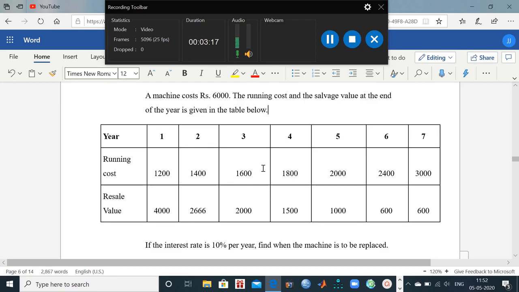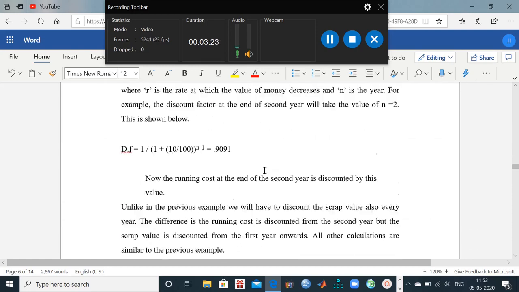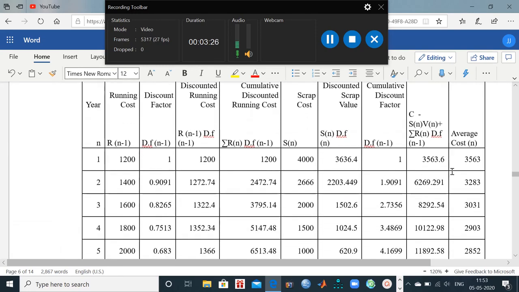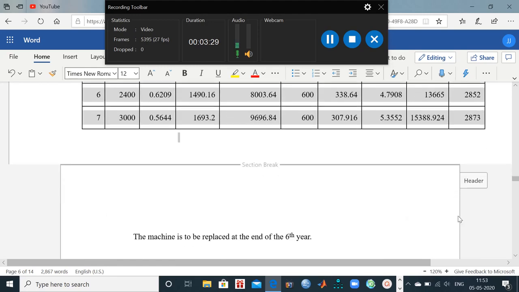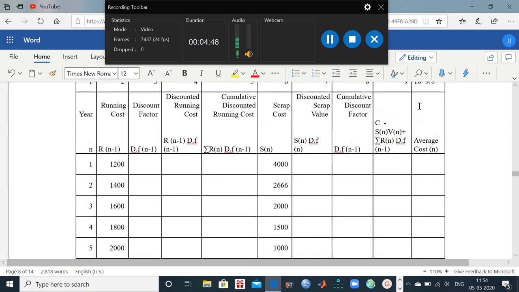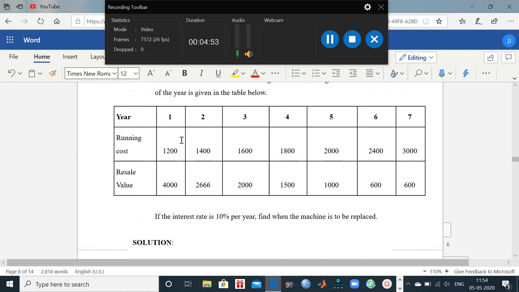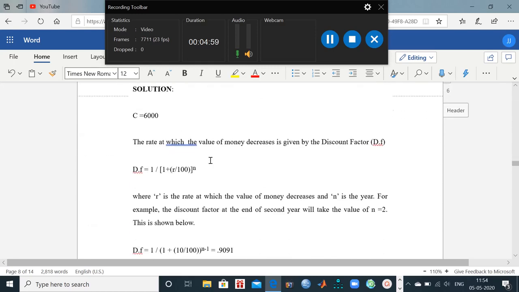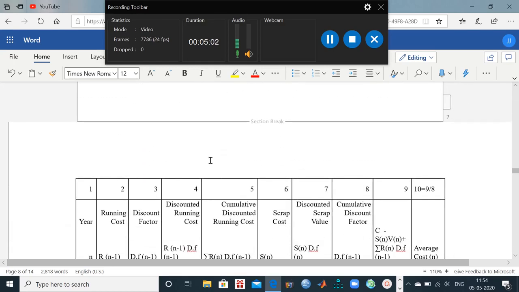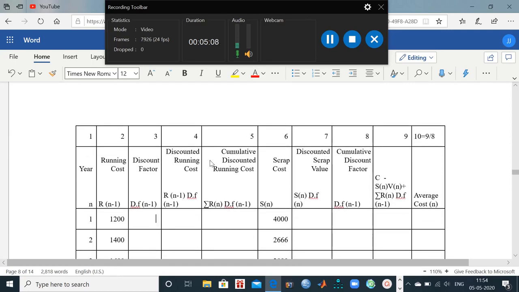Now, having gone through the problem, let's get into the solution part. Now, as always, I try to remove the table values. Okay, having removed all these values, now I'm not too sure if you're wondering why I left these values alone. If you have a look at it, the data that we have is here, then running cost and the salvage value or the resale costs. The resale value rather than calling them cost, so we'll call it as resale value or the scrap value.